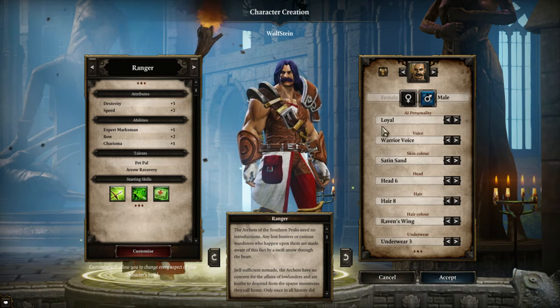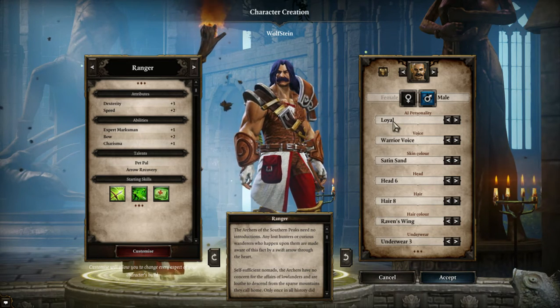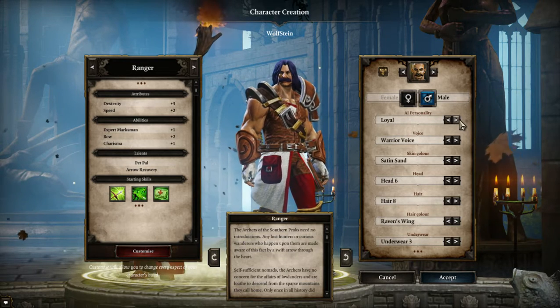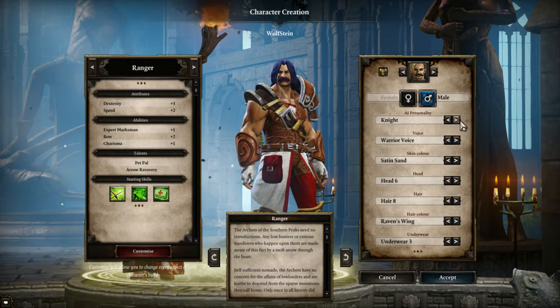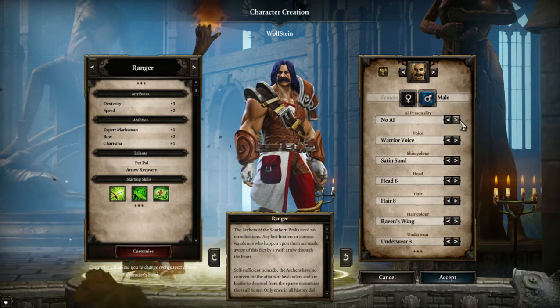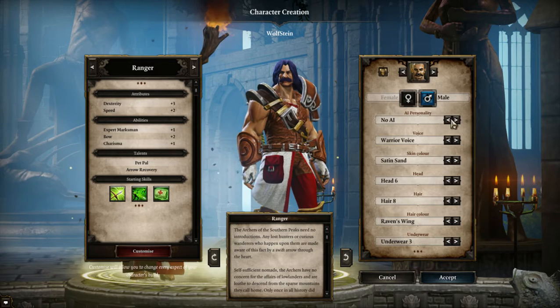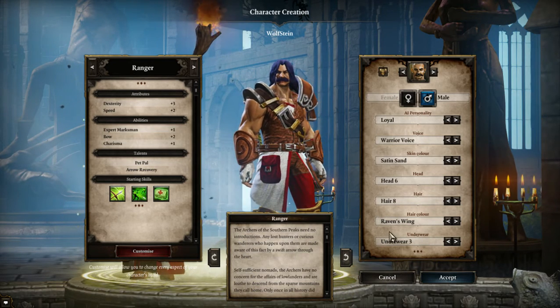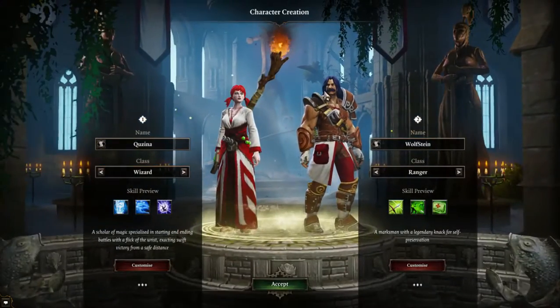And he's going to be loyal. You can change your AI personality. I could make it no AI, so I control him. But I think I can make it random: knight, rascal, maniac, judge, priest, free spirit, or no AI. Each of these things do different things, but we're going to make him loyal. He's got the warrior's voice, and then a few other things. Alright, I think we've talked enough.